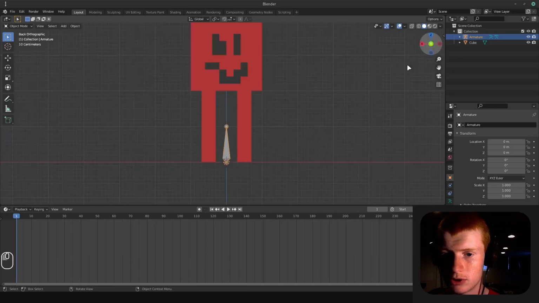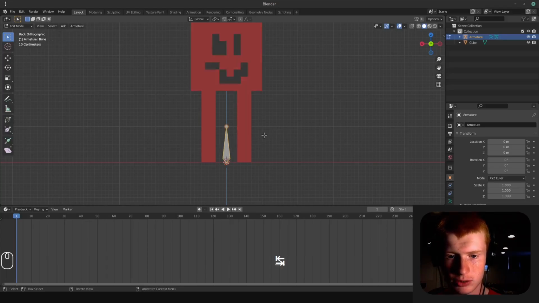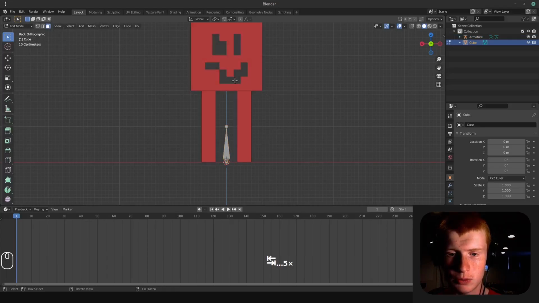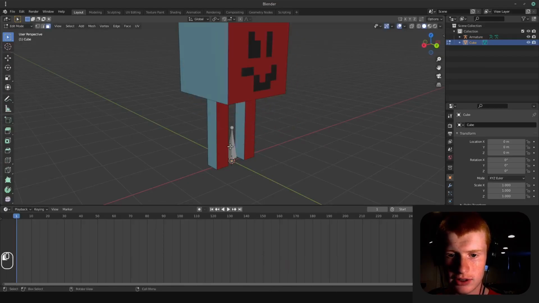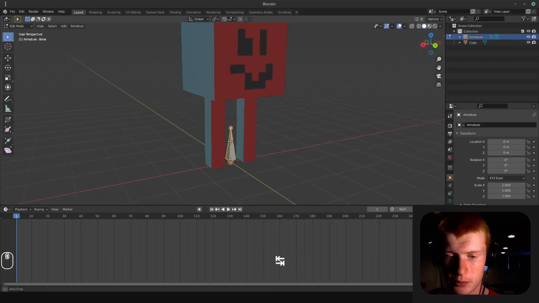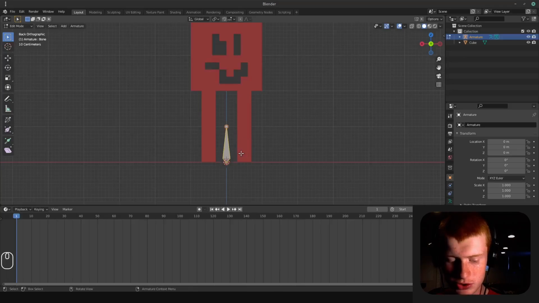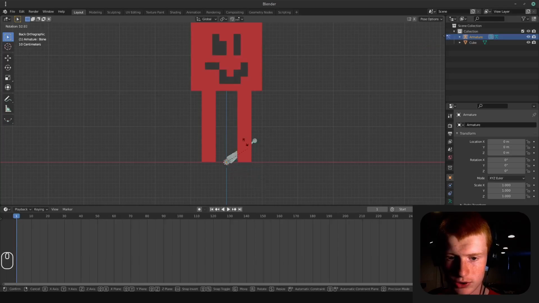So what I'm going to do is go into this mode, press Tab, and we have edit mode, similar to this one, where we press Tab to go to edit mode. We can edit things. We grab this, you can move it however you want. This is the base of the bone, so that's how it's going to be rotating. Right now, in edit mode, it rotates like that, but when you're animating, in pose mode, you rotate it from the base. So that's what you want to be thinking about.